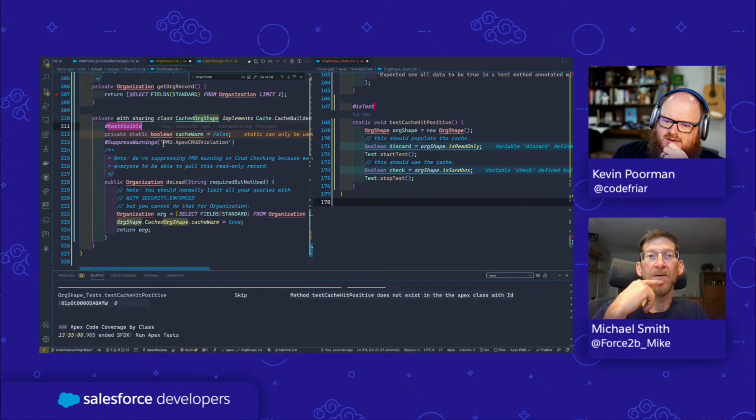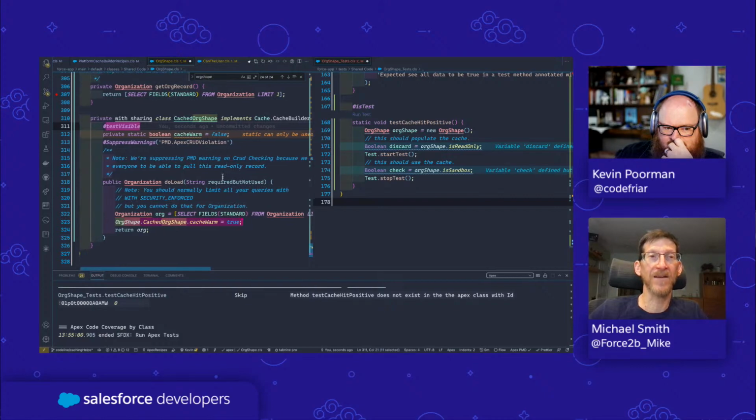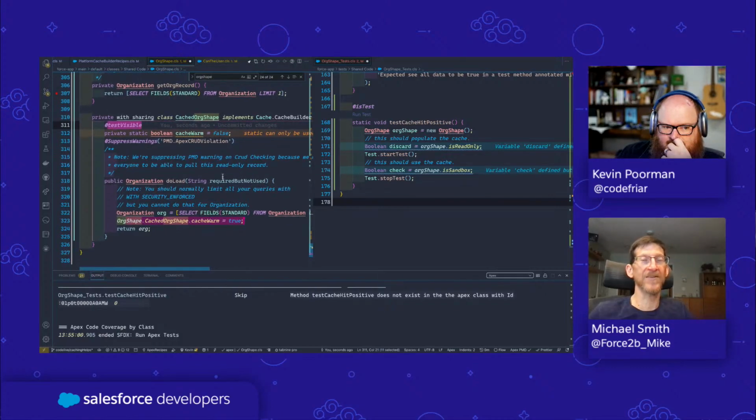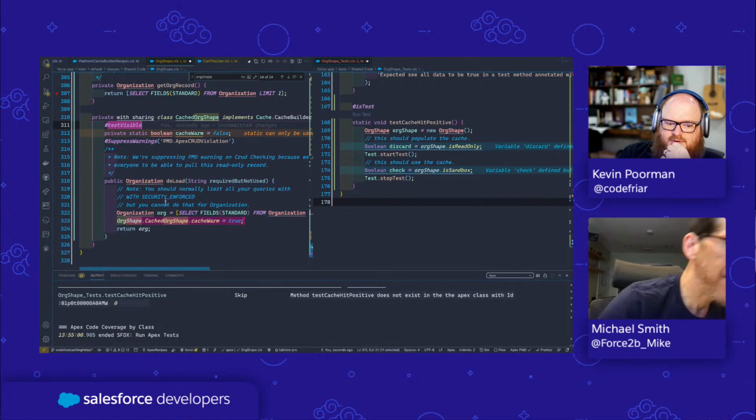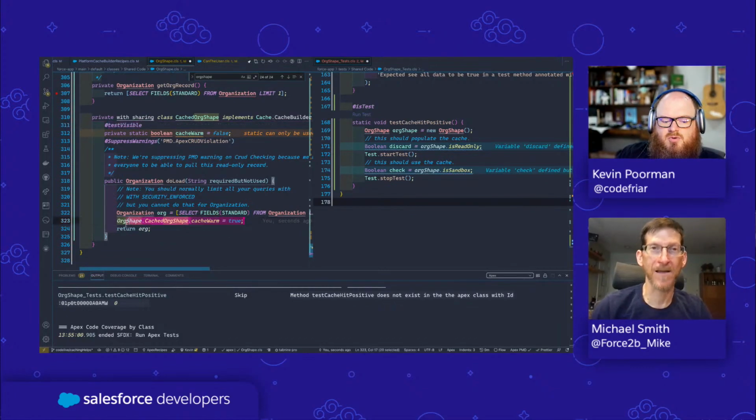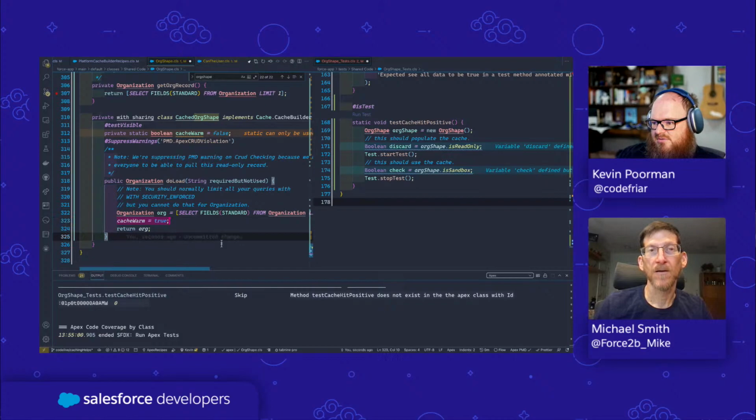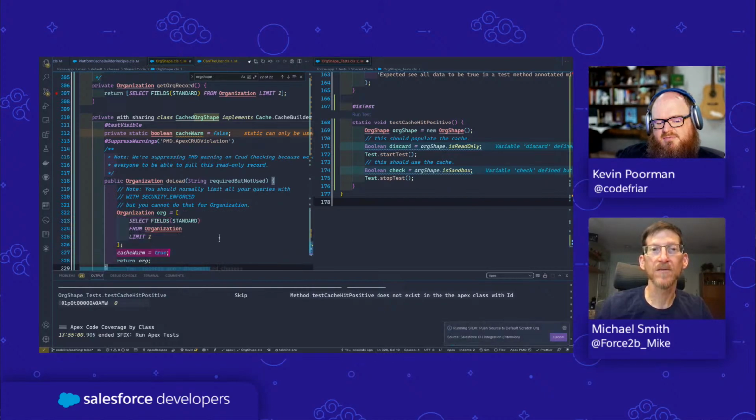Really? Well, yeah, because this code on line 323 is going to run all the time, not just in a test, not just in a visible context. And so if it's private, then that is not visible to itself. So I would expect it to not work. I think the test visible only works. I should be able to do that. That should resolve it. That might work. Yes. Let's find out. Let's save it.